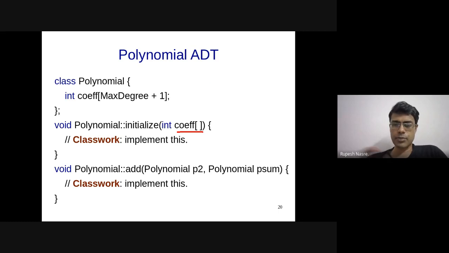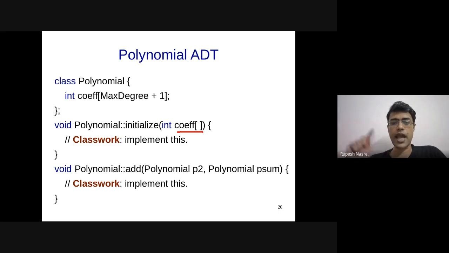When I'm initializing and passing the coefficients array, at that time I need to create that list. Again, those many elements, assuming that you are having a sparse representation, you are not storing the intermediate ones. Sorry, the zero coefficients are not getting stored. In that case, you will just have those nodes being present. That will be our initialization function.